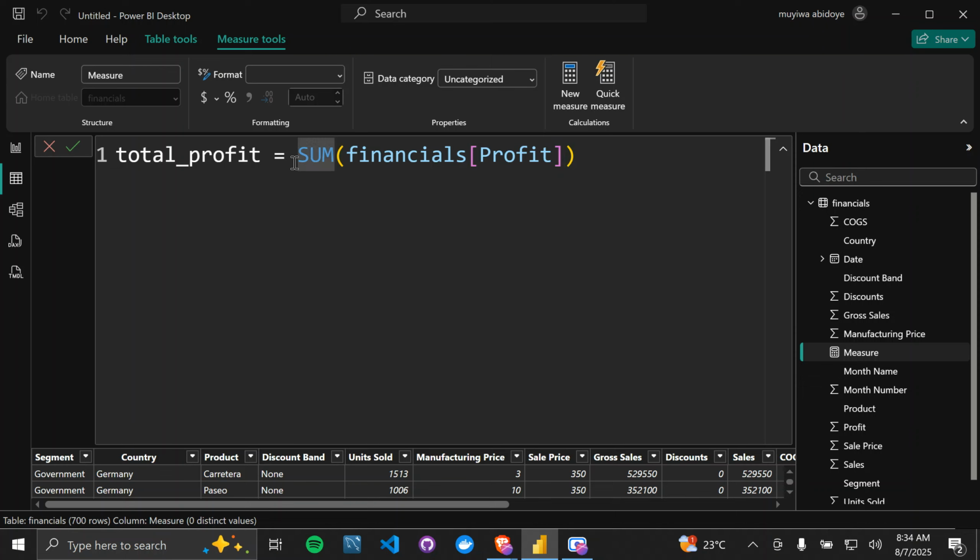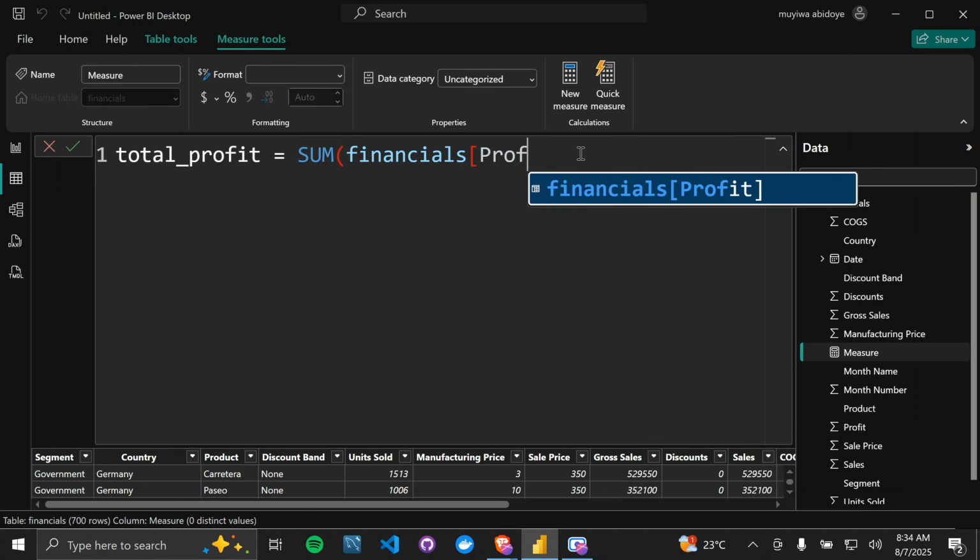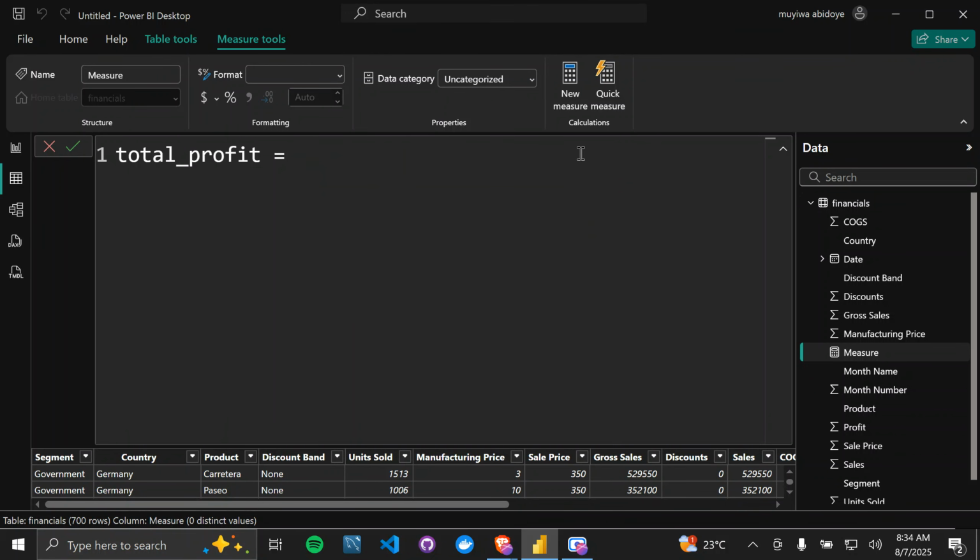But one nice thing I like to do for readability is include comments. Let me remove all of this, because before writing the logic, I want to include the comment. The way to go to the next line is to hold Shift and press Enter, which takes the cursor to line 2. Then I can use a double forward slash to write a comment about what this DAX is expected to do. That's a way of talking to my future self or to members of my team about what the DAX I'm writing does. You might be thinking, in this case it's just a sum, it's easy.